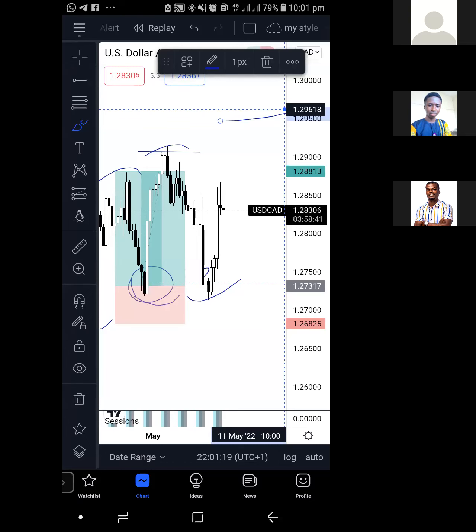Which is better? Having a blown account, so that when a trade then comes you don't have money in your account to trade, or having capital preservation? Everybody will say capital preservation, but the people that say capital preservation are still the ones that will not preserve their capital. So I hope you guys are hearing me.